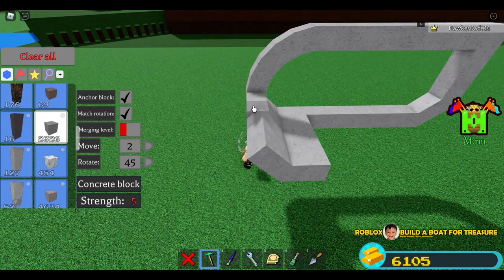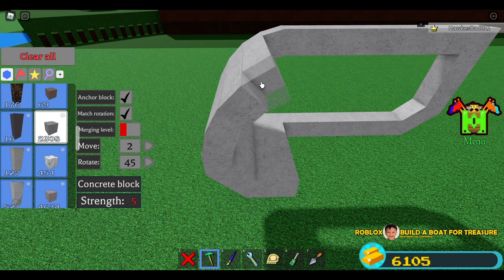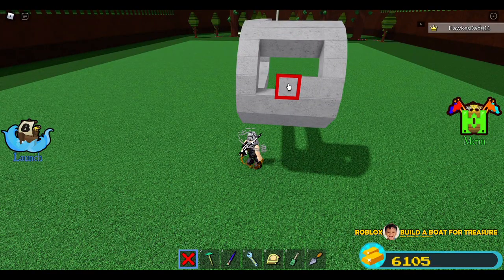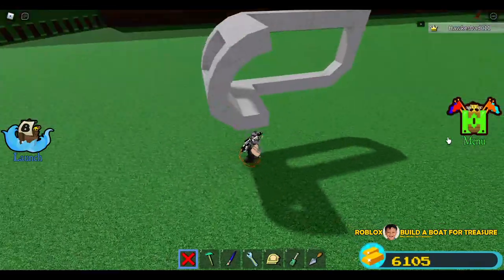Then I want to delete maybe this part. 1 2 3, 1 2 3, 1 2 3. There you go. So later you will see what we are going to do with that.